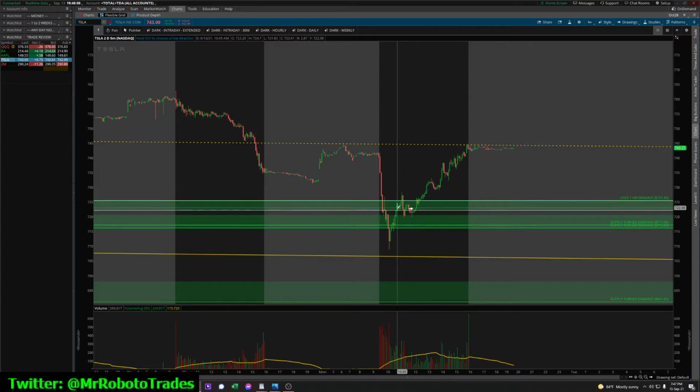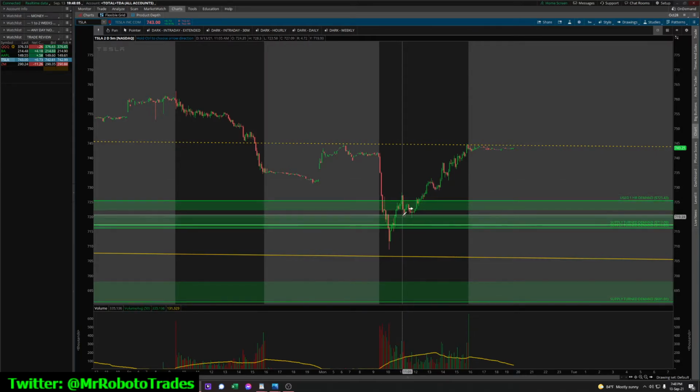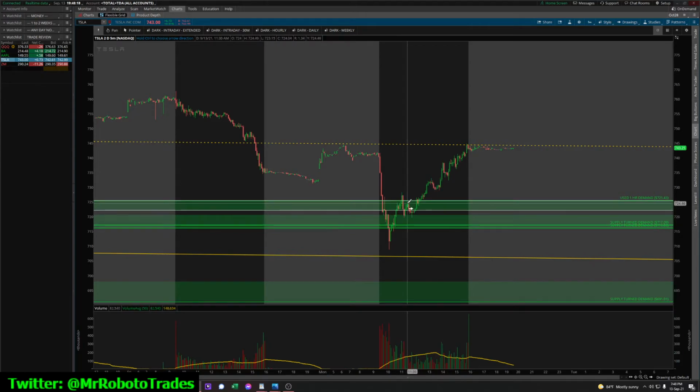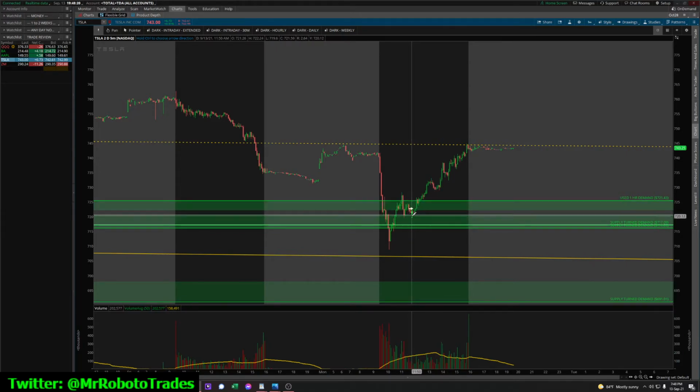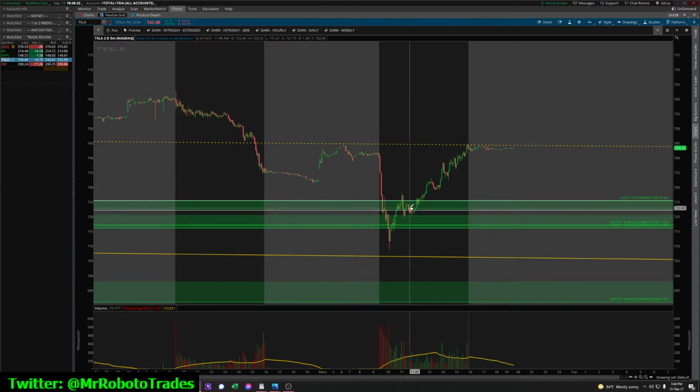It ripped all the way up. I have a lot of FOMO at this point, but it did provide a pullback. I thought this pullback was going to go more. I was looking for a pullback down to here, off of this area, but it never went down that low, and then it went up, and then went back down, and so this was my final opportunity to get in. So I got in right around here.